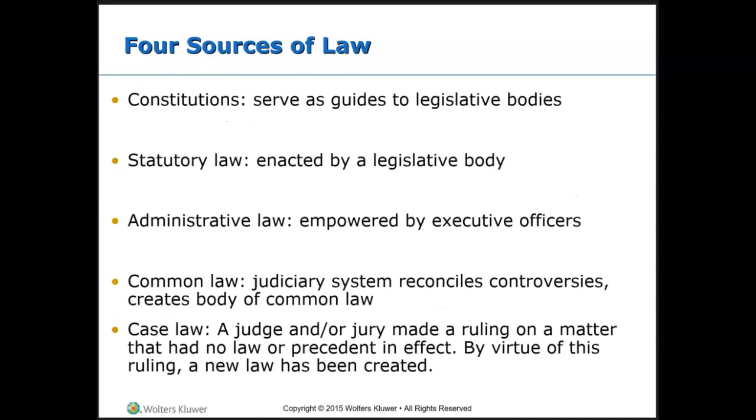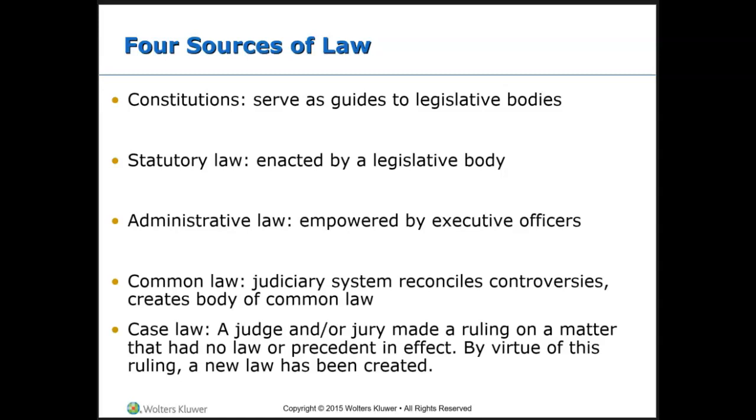So, where do our laws come from? There are four sources of law at both the federal and state level. The federal and state constitutions provide guidelines for establishing laws. Statutory laws are enacted by the legislature. The Nurse Practice Act is an example of a statutory law, right? The State Nurse Practice Act is an example of statutory law, which of course will tell you as a nurse or a CNA or whatever the role is, what is within your scope, right? Well, we will discuss this more in detail in the upcoming week, right?